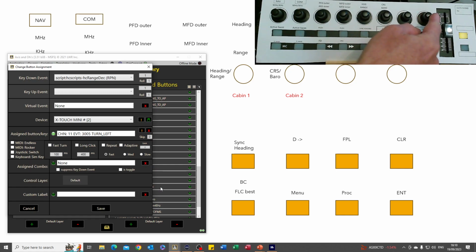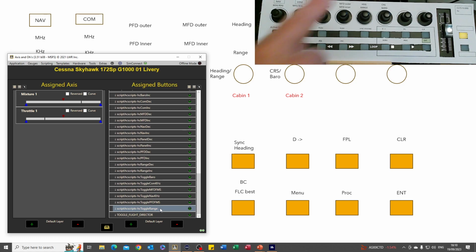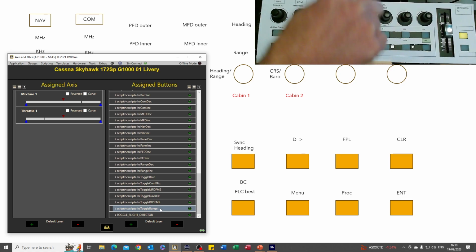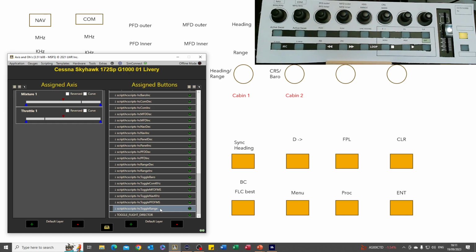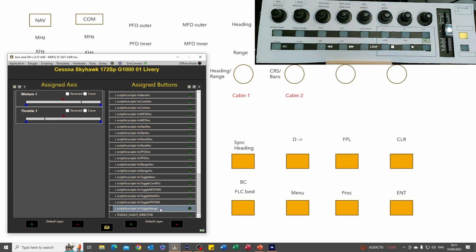So if I want it to appear on this end knob here, if I just turn that, it now detects you want to move it to there, but I'm obviously not going to move it, so I'll cancel out of that. So for the range one, it was bring in that script, turn that knob to the left, bring in the increase, turn that, and each time you just click save and it remembers you moved it. You must remember that you're going to move the toggle, so that when you press on the end it switches between heading and range. So again, you bring that up, press the button, press save, then go and do exactly the same for the other one, the course, increase, decrease and swap.